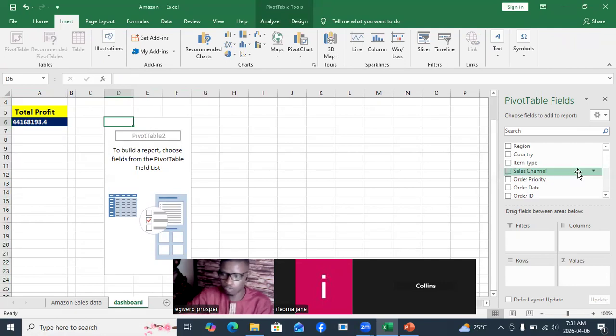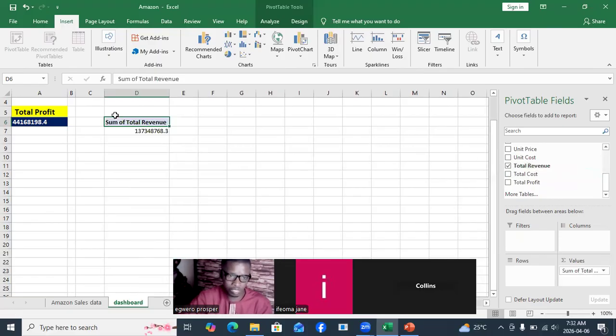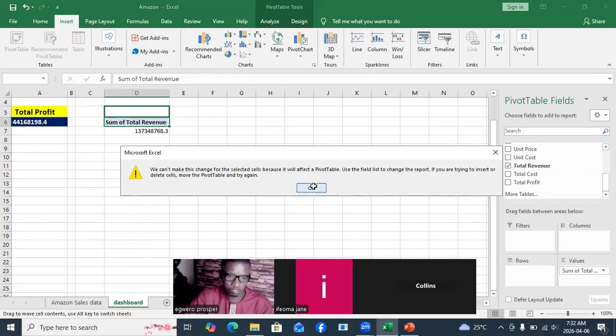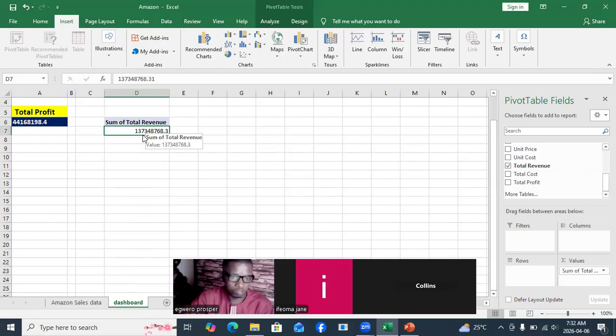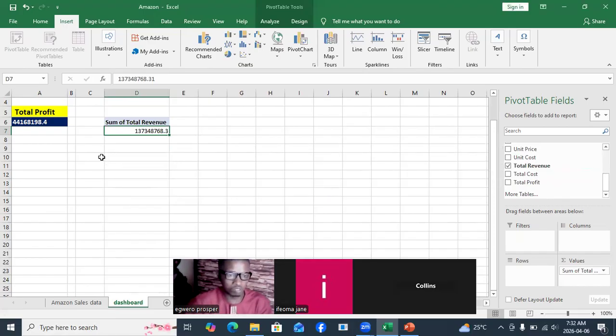So now we do what? We are summarizing total revenue. So I'll make sure that I'm on it and then go and locate where I have total revenue. So I've also got to that answer. So I can take it up a little here. We cannot make this change because the selected cell is affected.